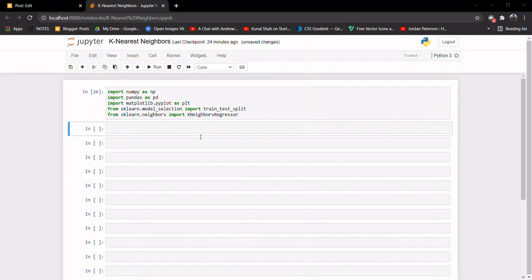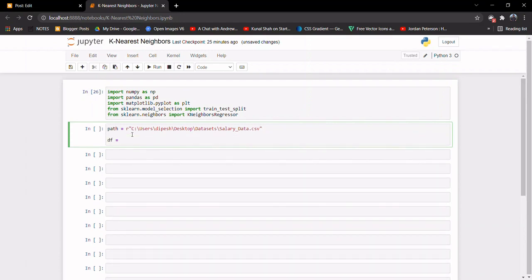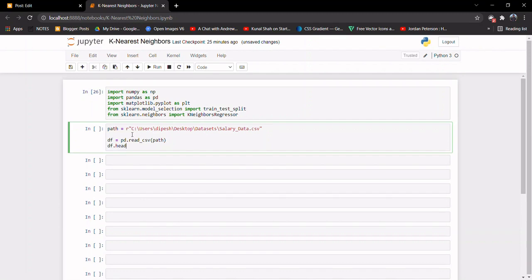I will also be uploading this dataset on GitHub, so don't worry, just download it from my GitHub. So let's read this: df is equal to pd dot read_csv, we'll give it our path, and let's also print the first 10 samples from the dataset.